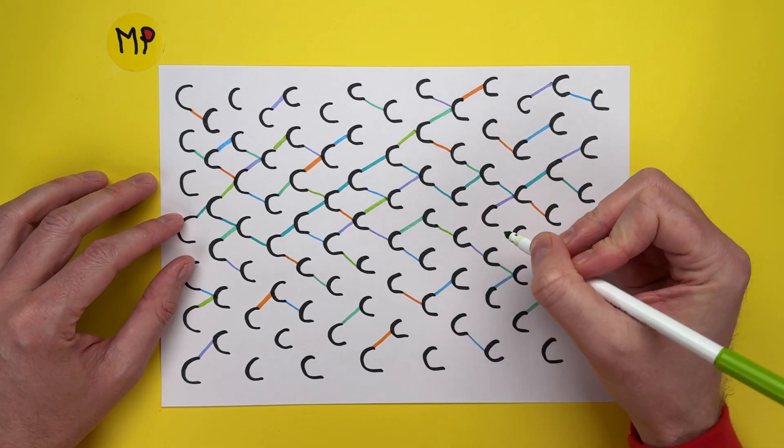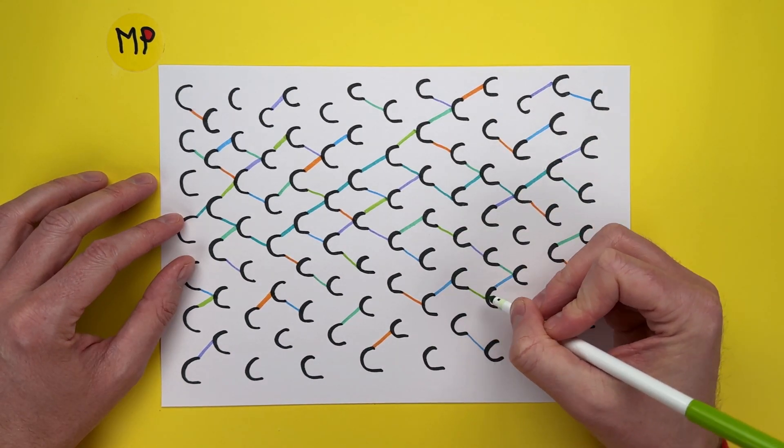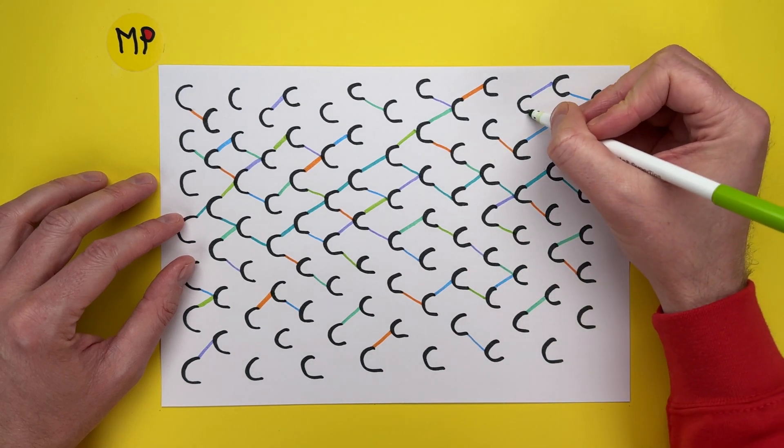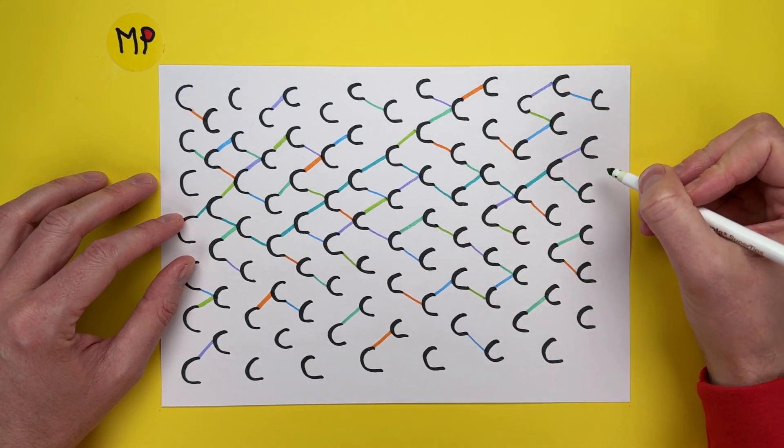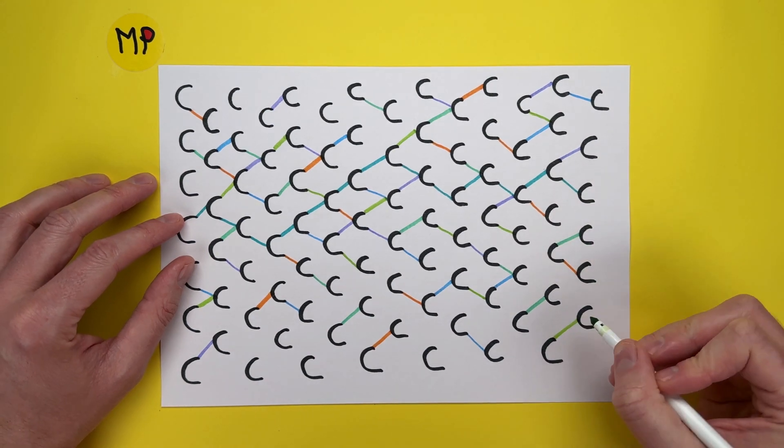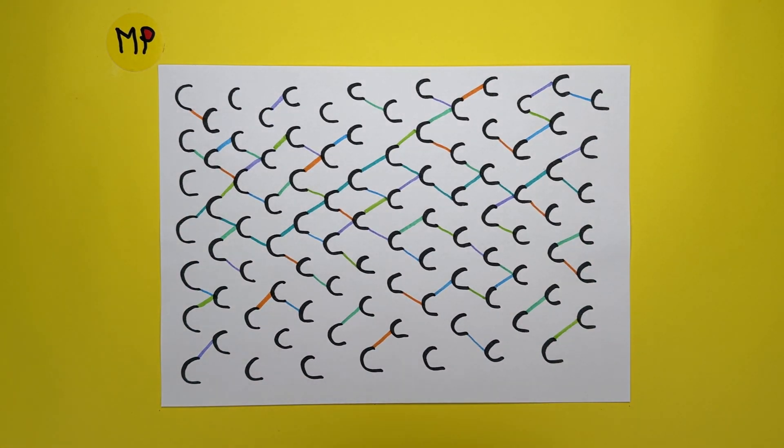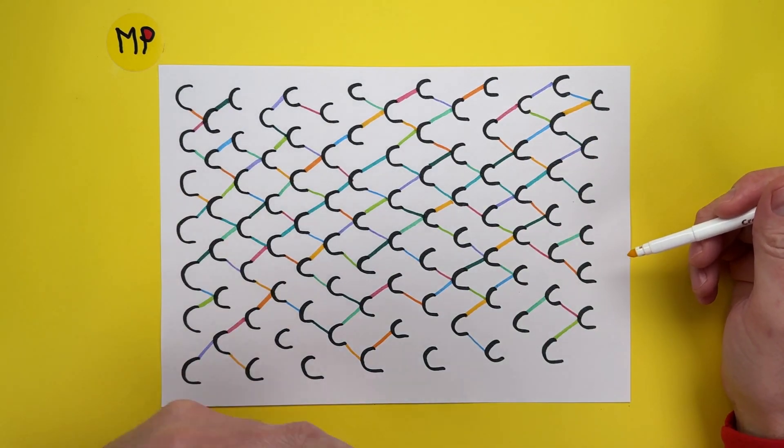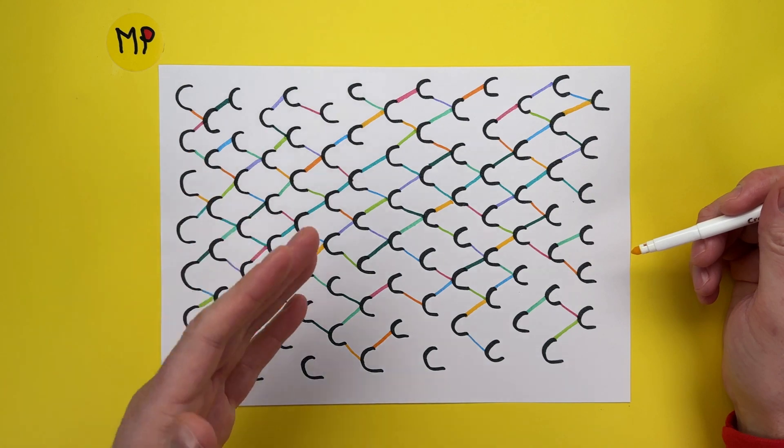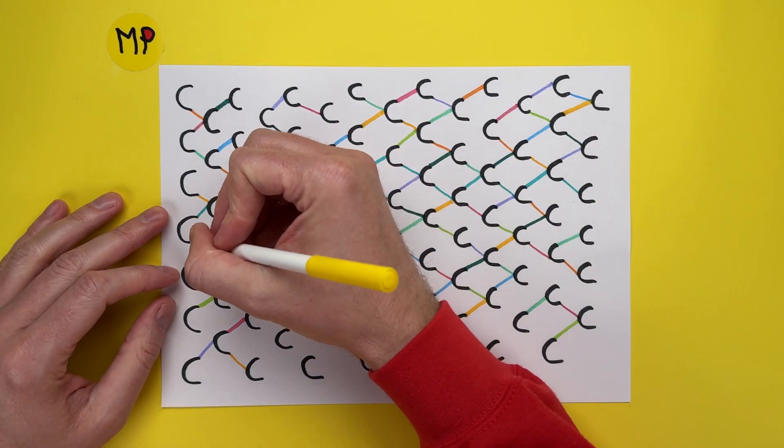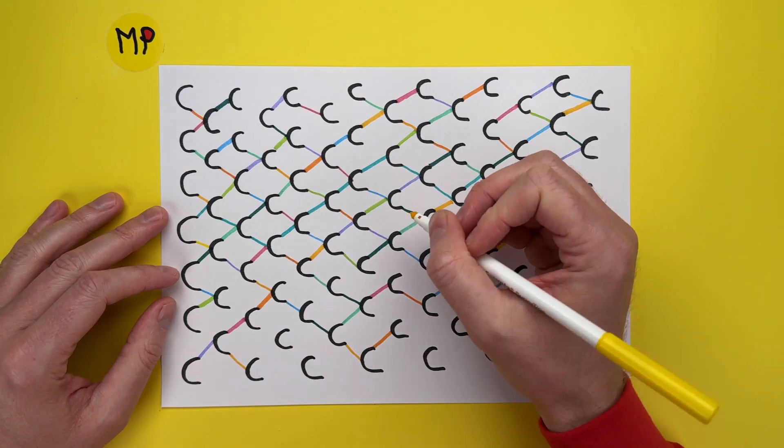You can see that I'm starting to find it a little bit more complicated to find these patterns or these sort of spaces to fill in because they've started to fill up. It's something that you can come back to and just chip away at and just keep adding to the colors and to the shapes and the patterns that you're creating. That's a really nice thing to do.